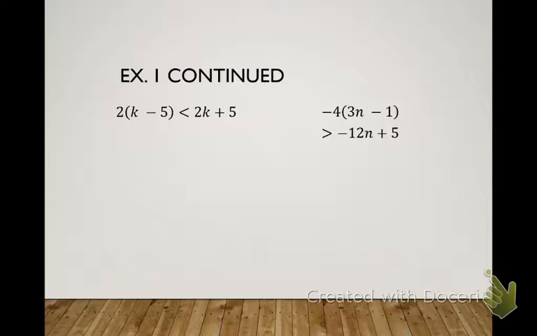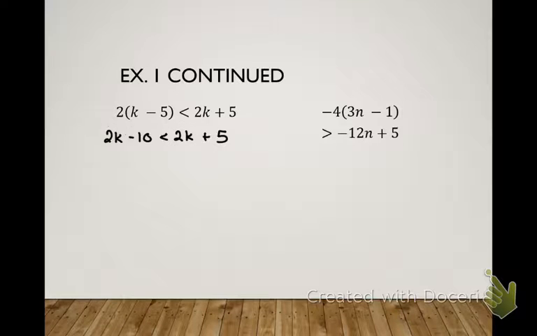Right? Did you get 2k minus 10 is less than 2k plus 5? Do you guys remember your special solutions? Your special solutions, your infinitely many solutions and no solution? You guys remember those from equations? So whenever I have variables on both sides, I must choose the lesser value of the two. Which one is the lesser value, 2k or 2k? 2k. It's the exact same number, right?